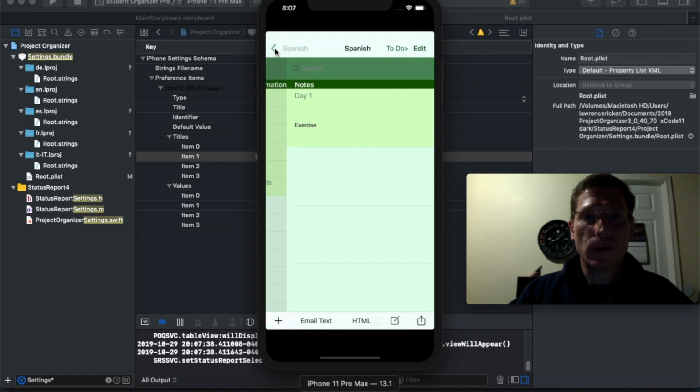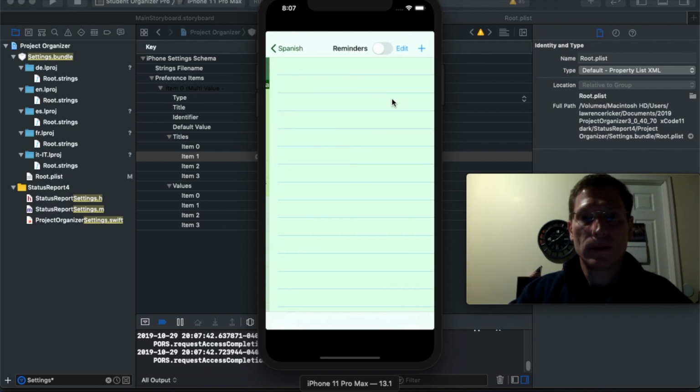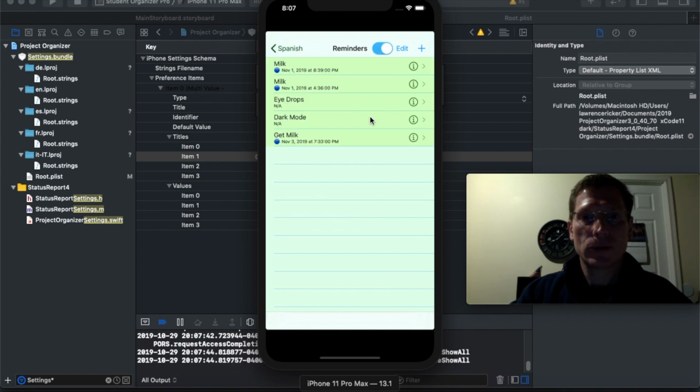I got rid of all the standard colors, so I'm just using pastels.